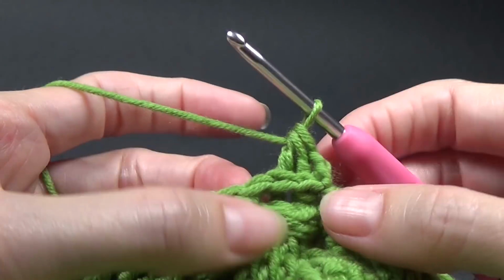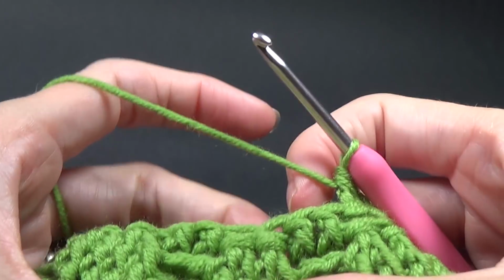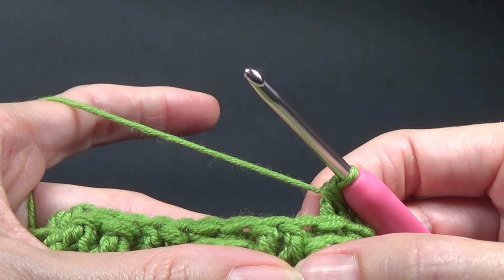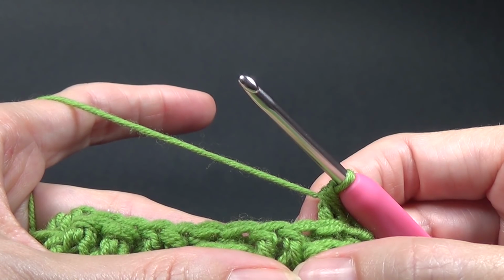So that one now, these 2 stitches are now decreased into 1 stitch. So our front post double crochets are also worked as a decrease.